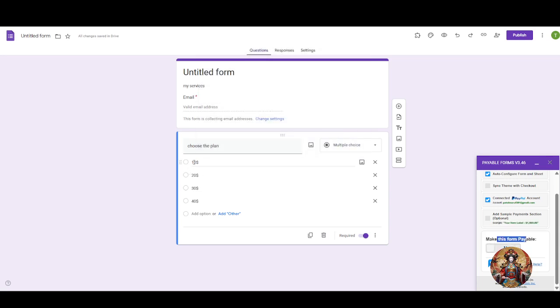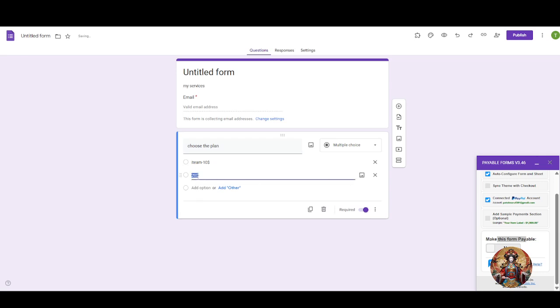Okay, so we have to give the item name in the service, item 1. I will remove these two, item 2. So just check now.